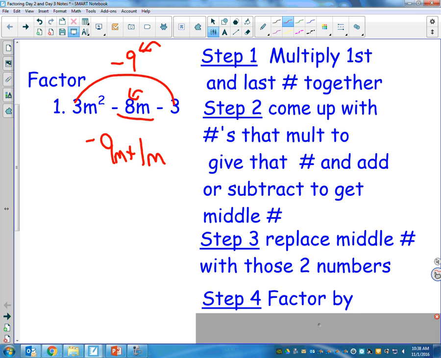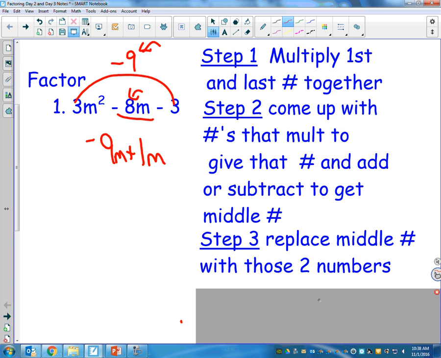I don't know if I put this step here or not. Oh yeah. So now you got to bring down the other parts. So I'm not going to do anything here but bring this down. So that's 3m squared. I replaced the middle part with the 2 numbers I came up with. That's the new part. And I'm going to bring this down, which is -3. I haven't changed the problem at all. I just rewrote that into 2 numbers. With me so far? Why do I do this? Because now I can factor by grouping, and I don't have to do so much guess and check.